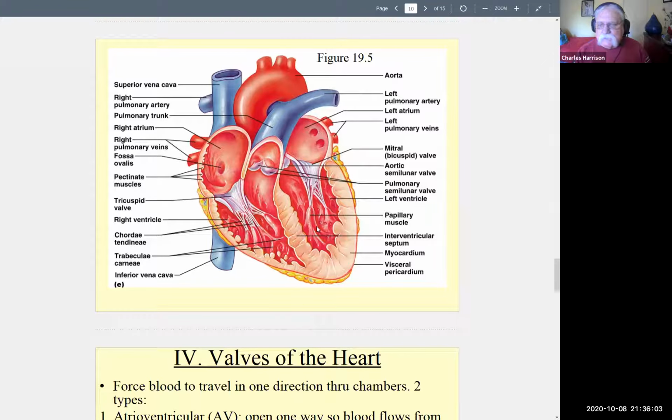Blood goes down here, and now it's going to be forced out by ventricular contraction. And when that happens, the blood will be forced back up, but it can't go up because the mitral valve closes. It has 2 cusps. In the heart, there are 4 valves. The mitral valve is the only one with 2 cusps. All the rest have 3. Now, the blood is going to exit. It's got to exit somewhere. Can't go back up, so it goes into the aorta.